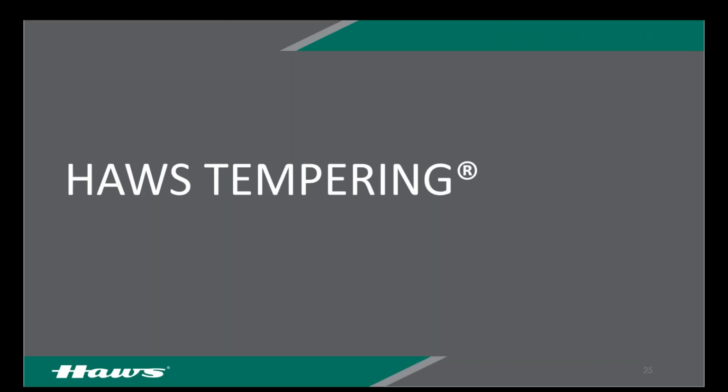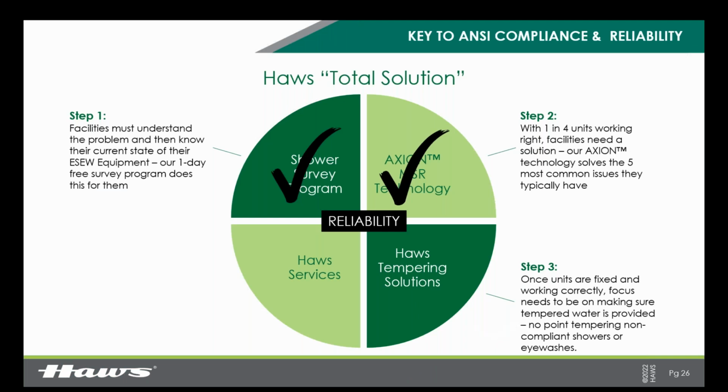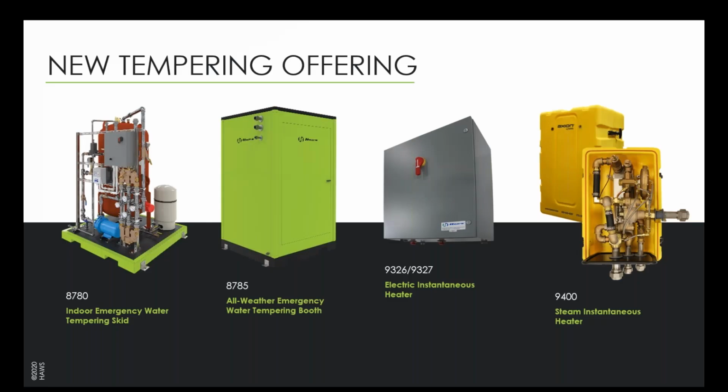Okay, and in utilizing this technology to bring your equipment back into compliance, it doesn't make sense to do this next step, Haws tempering, without ensuring that your equipment is functioning properly, the spray patterns are correct, it's delivering first aid correctly, and then we can move on to the more complicated step, which is Haws tempering. And this is what it looks like.